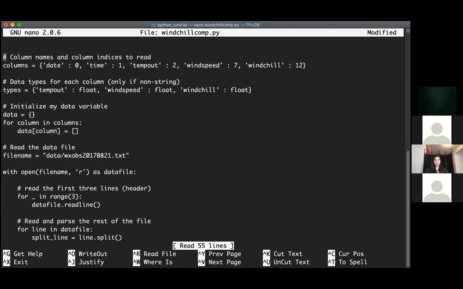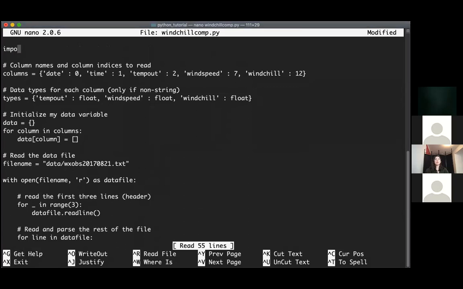So the first thing we do is we import read data, from read data import read data. So you want your import statements to be at the top of the script. And what this is saying is from read data, which is our module, it's just the name of the file, but without the .py extension, and then import this specific function that we want to use, which is read_data.